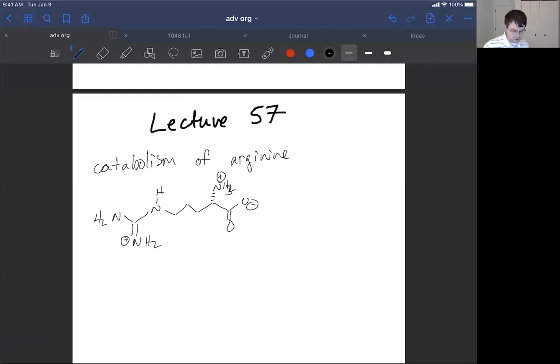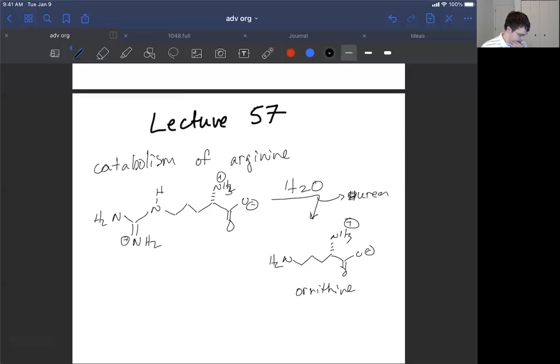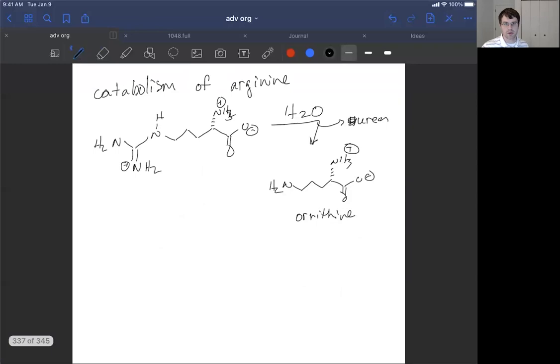Okay, so what we should recognize right off the bat is that it's possible for arginine to be hydrolyzed with water, a process that occurs in the urea cycle, and that's going to form urea as well as this NH2-bearing amino acid. And this is ornithine, which we've talked about before, so we spit out urea. I'm surprised the book doesn't mention that this is an enzyme-catalyzed event. Seems like it should be. Arginine being that stable in aqueous solution, it seems like an enzyme should promote this hydrolysis reaction. But anyway, we're at ornithine.